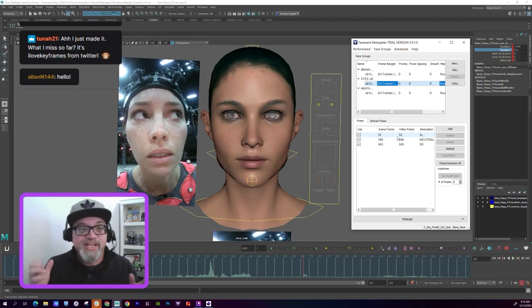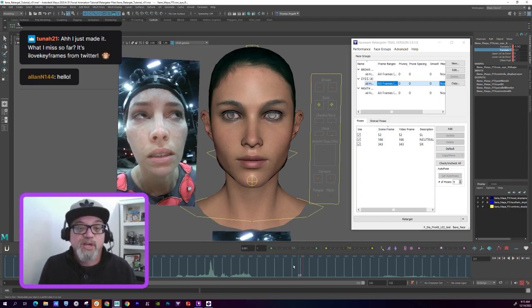because Retargeter just gets you about 70%, 80% of the way there, and then the last 20-30% is you going into the graph editor, adjusting things, adding animation layers, and you can make it look as good as you want it to look. You can push poses. You can try to really sell the emotion of the actor and all that kind of stuff. So you're not stuck. That's why it's great that it's not exactly mocap, because you're not stuck to the performance. You can make it however you want, but Retargeter gets you there.